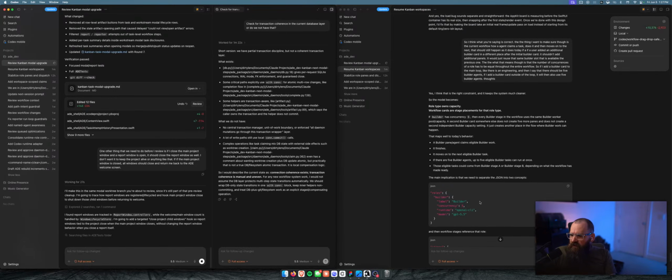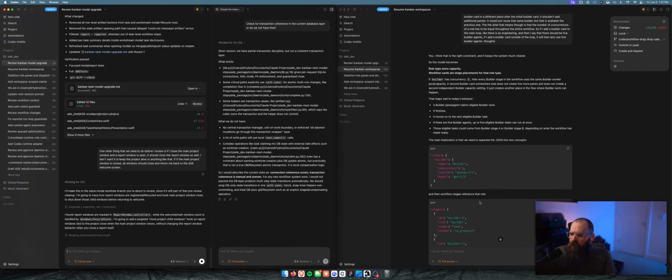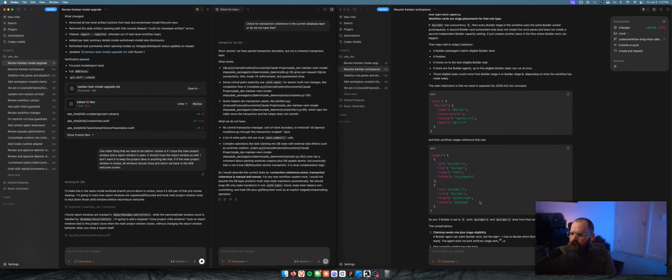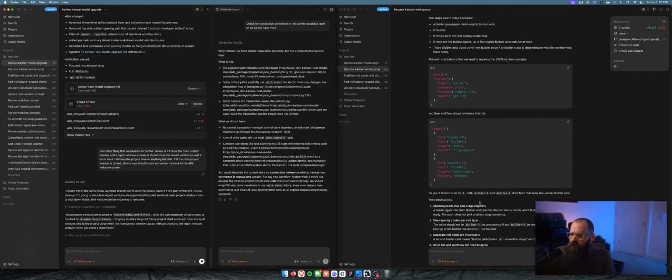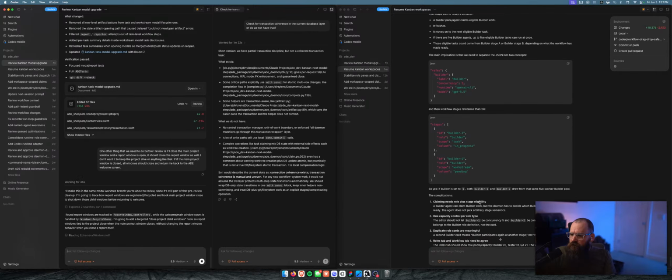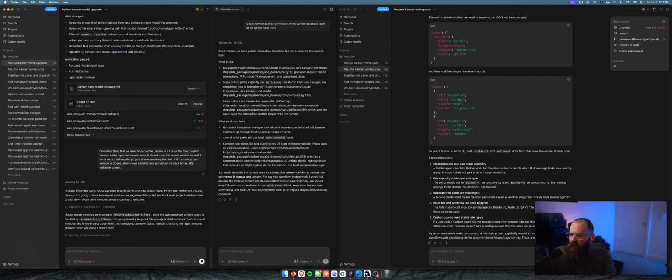Those eligible tasks could come from builder stage A or builder stage B. A builder agent can claim builder work, but the daemon has to decide which builder stage tasks are currently ready. The agent does not pick arbitrary stage semantics.